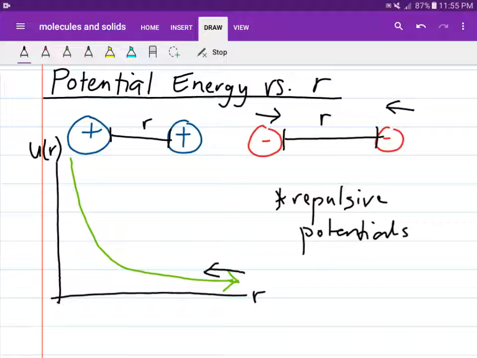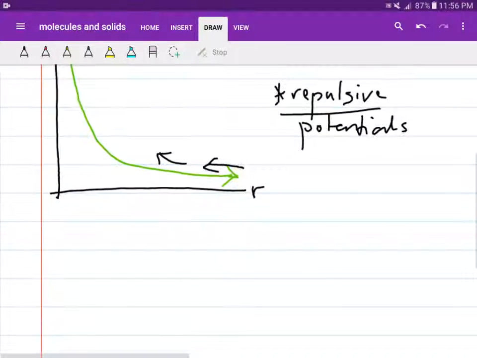So this means that it will take more energy for it to be in that kind of configuration. So the universe doesn't want to gain energy. It always wants to go to a lower potential. So you will feel a repulsive behavior if you try to bring these two atoms together. So what about attraction?